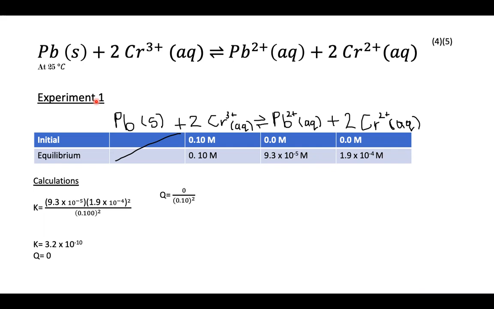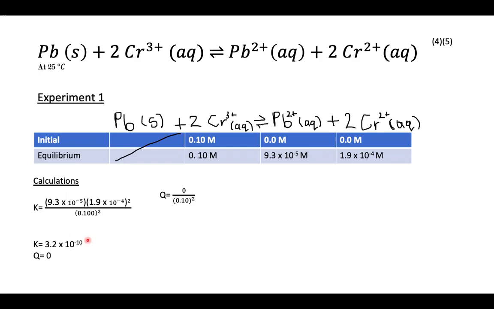So it can change with the temperature. And also keep in mind that lead solid cancels out because we do not take solid or liquid states into consideration in these equations. So in the initial, we only have starting materials present. Therefore, the quotient is 0, because 0 is the products on top and the starting materials are on the bottom. And then to find K, I've plugged in the same amounts. And in the textbook, it gives us the equilibrium constant to be 3.2 times 10 to the negative 10.